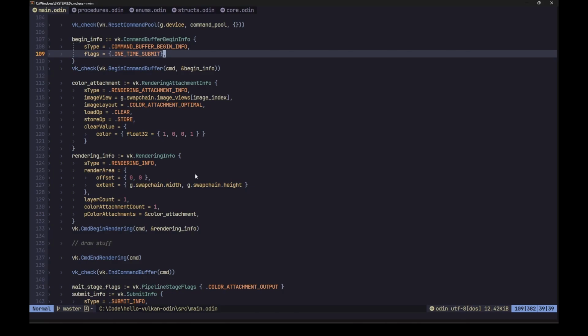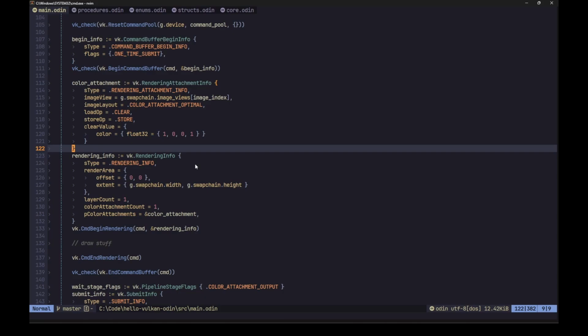So we can easily imagine it being a problem if some commands write some data, and the next command reads the same data, expecting that the previous write is complete. So without synchronization, it might totally happen that the write hasn't finished yet before we try to read it. So the data will be incomplete or just plain garbage, and, well, bad things will happen. So the so-called pipeline barriers allow us to define dependencies between commands and make the commands after the barrier wait for the commands before the barrier. And we can do it in a very precise manner. We can specify exactly for which kind of access to which exact resource and at which pipeline stage the wait should happen. So sounds good, right?